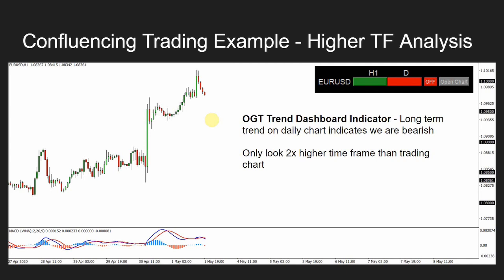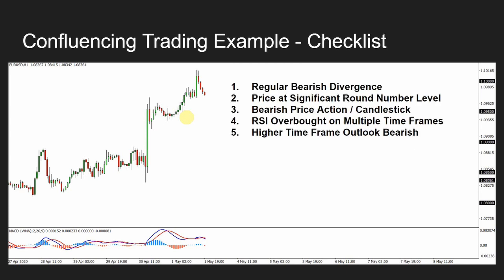So as you can see here, the 1 hour is currently in an uptrend, which you can clearly see from the left hand side over here. We are in an uptrend. But the daily time frame is actually inside a downtrend, which again gives us a view that on the 1 hour chart, this is a mean reverting trade, a counter trend trade, where on the daily chart you could argue it's a trend trade going with the long-term trend. So again, it gives us another indication that price will continue to fall.